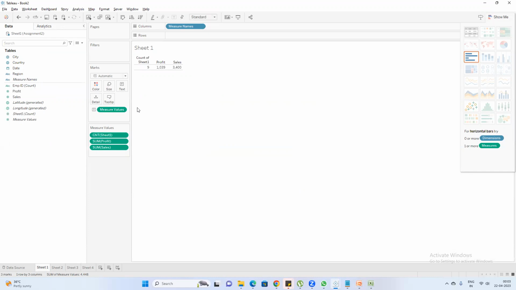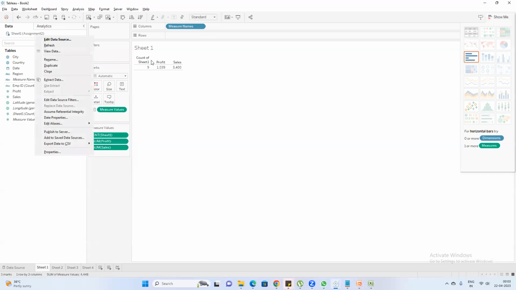If Tableau misidentifies any of the columns, then we can tell Tableau that that is not a measure, or we can change it to a dimension. Or if some columns are taken as dimension and that doesn't belong to dimension, we need to convert it into a measure. So profit is added. This we have manually refreshed and we are able to see the data.